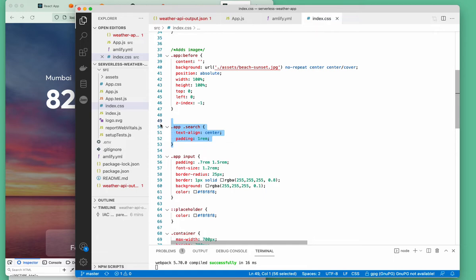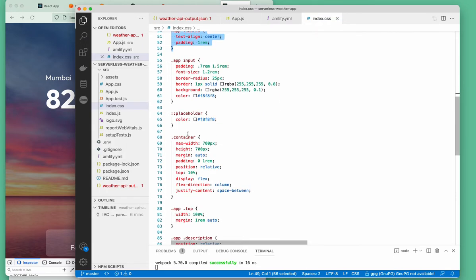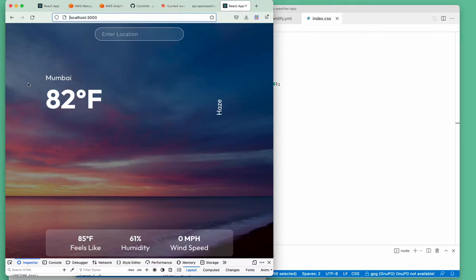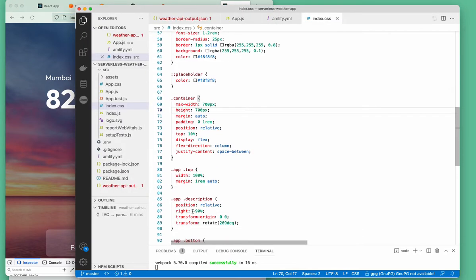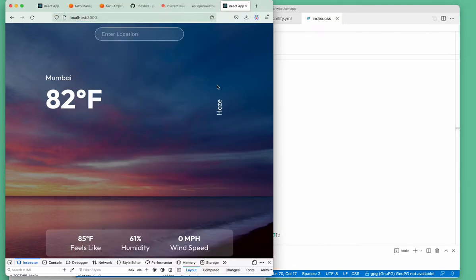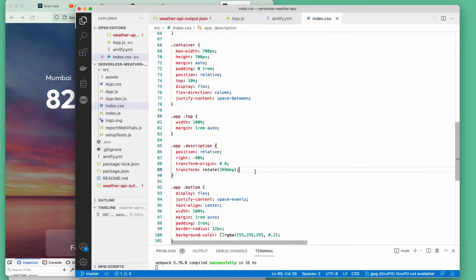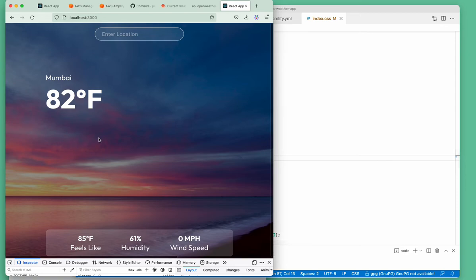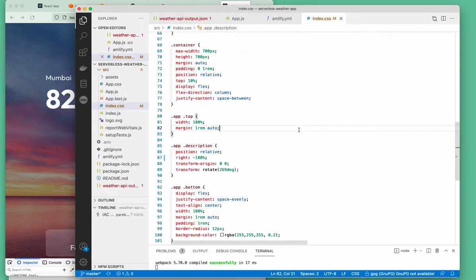I'm also aligning my search bar to the center, and I'm using the container frame to define how my output looks in a particular format, with a particular width and height, etc. Same with each individual item like the description part over here, which I've rotated to -90. I could do -180 and it will look tilted or something like that, I guess.